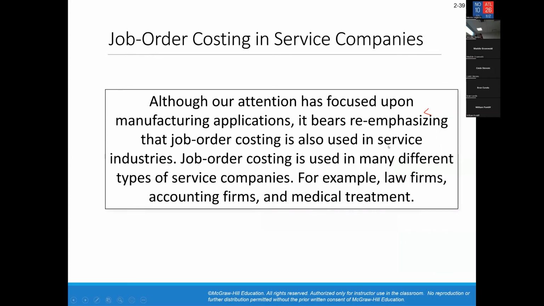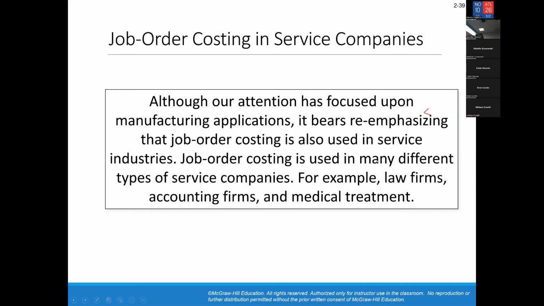Okay, so this is basically saying we're focusing on the manufacturing applications, but job order cost systems can be used in service industries, which I did touch upon a little bit in the beginning, because I talked about how lawyers, accountants, when you have a service industry, they will also use similar job costing because they have people that are working on that particular client and they want to be able to bill the client based on how many hours did it take, how many people had to work on that particular job to get it done. So law firms do this, accounting firms do this, anything that provides service, they want to know how long did you spend on that?